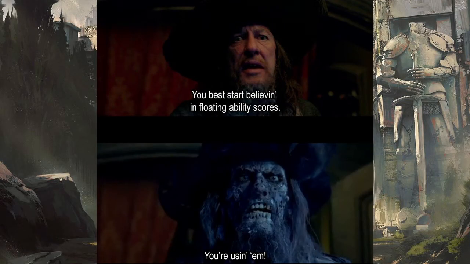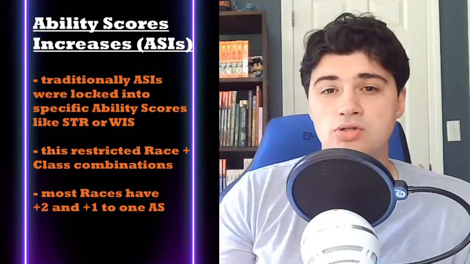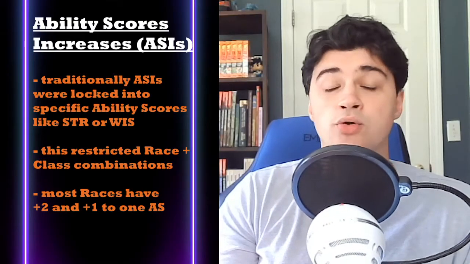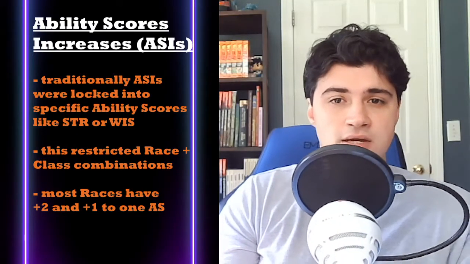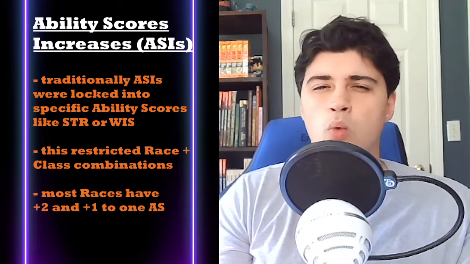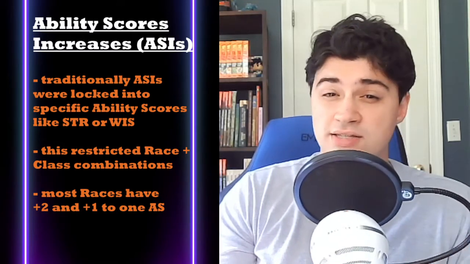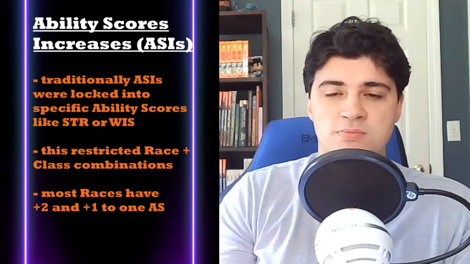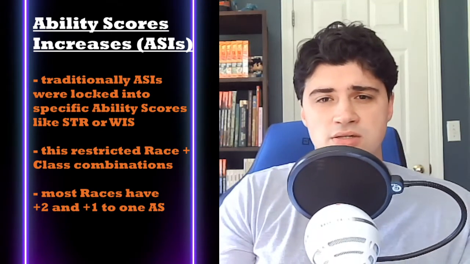Now, with the recent release of Tasha's Cauldron of Everything, there is a variant rule that allows you to swap ability score increases around to whatever is going to mesh well with the character you had in mind. And in a lot of ways, this makes this part of the race entry fairly moot. Most races, including all the newest ones released by Wizards of the Coast, usually have one ability score that can be increased by 2 and one ability score that can be increased by 1. But there are exceptions to this rule.